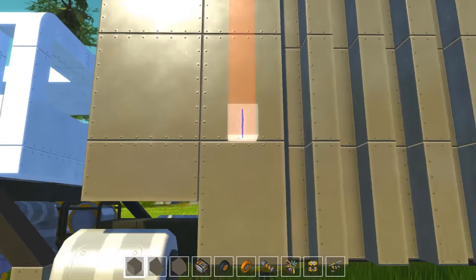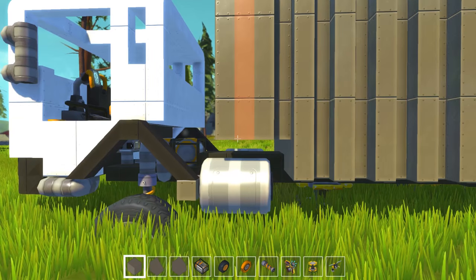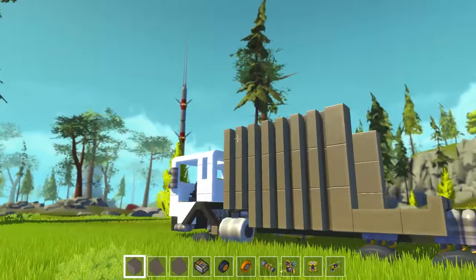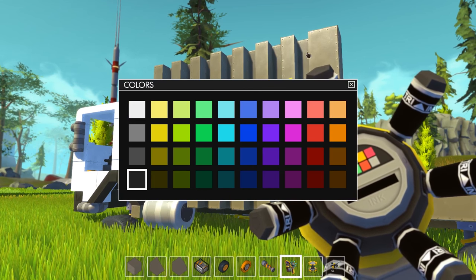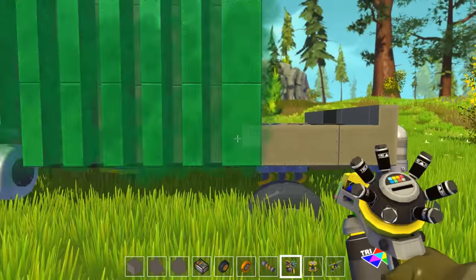I'm still hoping that electric motor is gonna be enough. If it can't lift this whole thing up, I also thought about assisting it with controllers — maybe creating some sort of lift under it. It would be really nice to have some sort of piston in the game; maybe that will be something in the future.